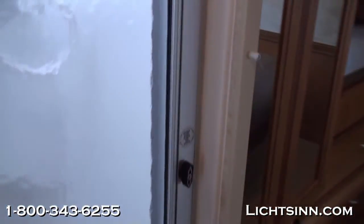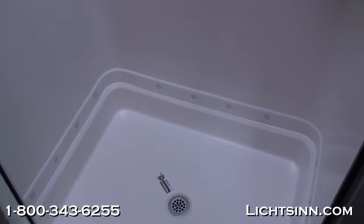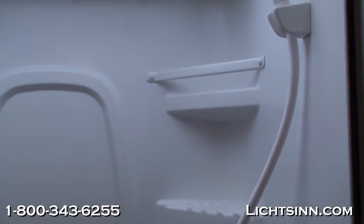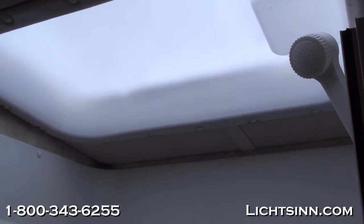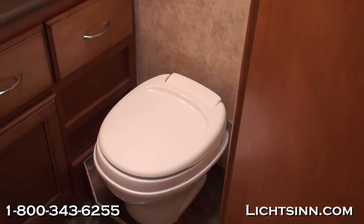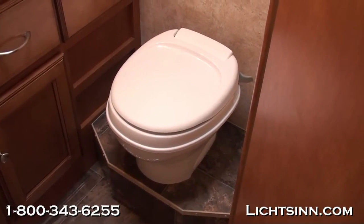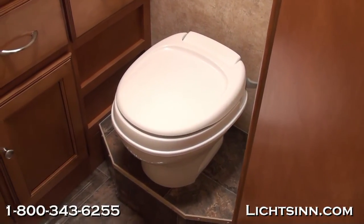One of the great features of the 30T is a wonderful split bath with an expansive rectangular-style shower with a glass door — a one-piece pan and one-piece surround. It includes a handheld showerhead that allows you to start and stop water on the head as well as the faucet to conserve water when dry camping. An overhead skylight provides beautiful indirect lighting and additional height clearance. Exiting the shower, the private toilet closet features a residential-height toilet with cabinet space underneath the drop-in sink. Thermal-formed laminate countertops and vinyl flooring are included.